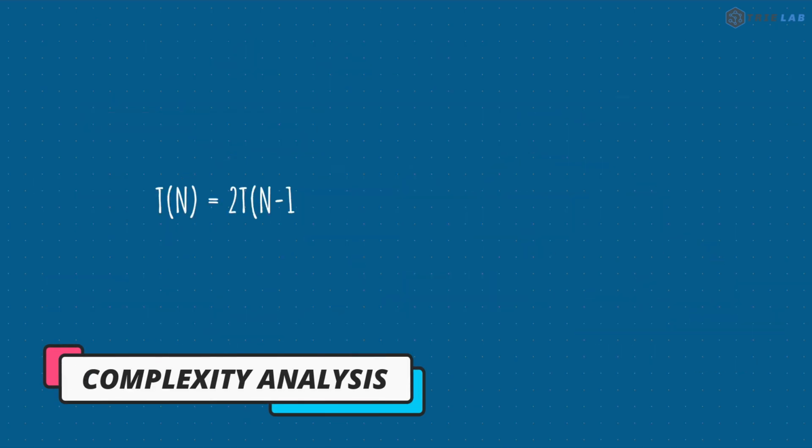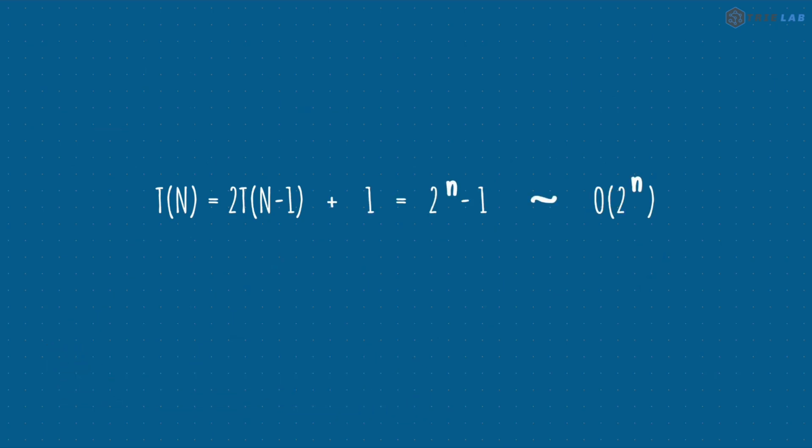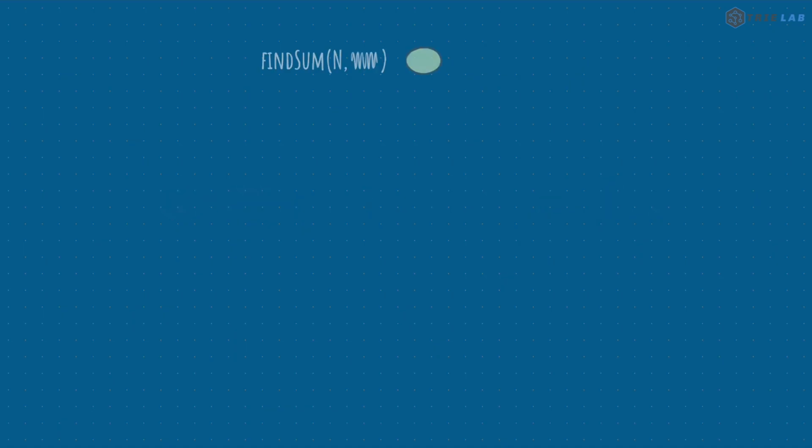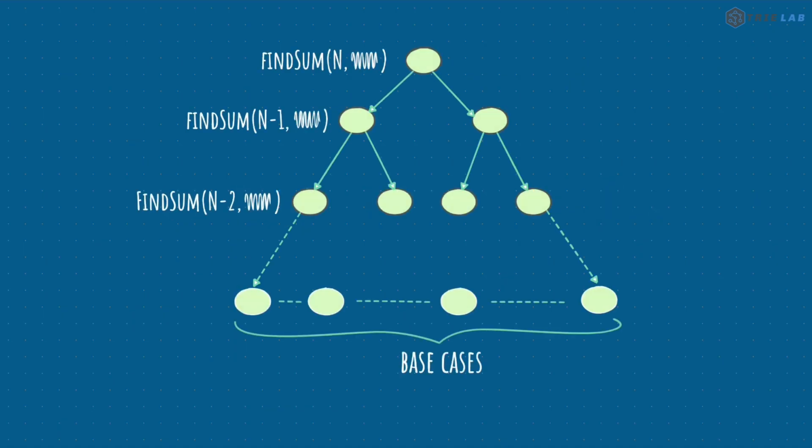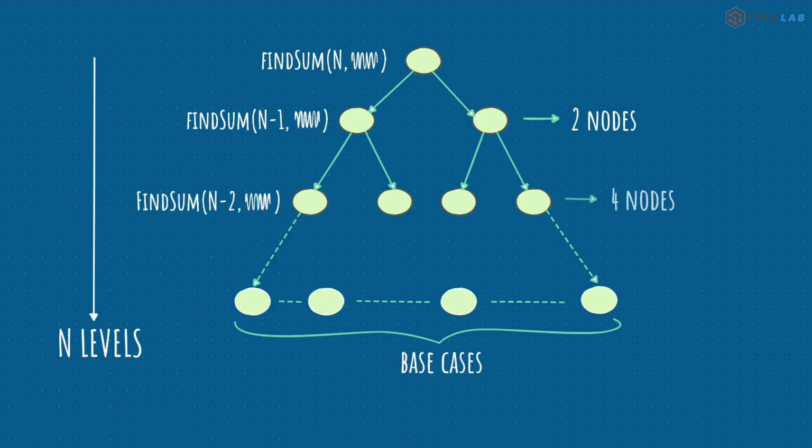Now the time complexity for this problem is again similar to the one that we have seen in the earlier videos of recursion. That is, it's an exponential complexity of big O of 2 to the power n, since there are two possible cases for each recursive node, and there can at most be n such levels bounded by the array length. Just to recap, each node with n elements is calling two functions with n-1 elements, and so on. So there can be at max n levels till we reach the base case, and for simplicity, let's consider that the best case is when n equals 0, which will simply return 1 or 0.